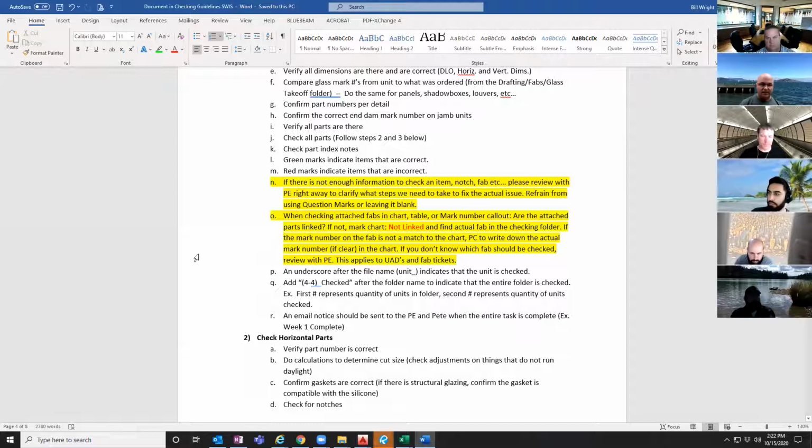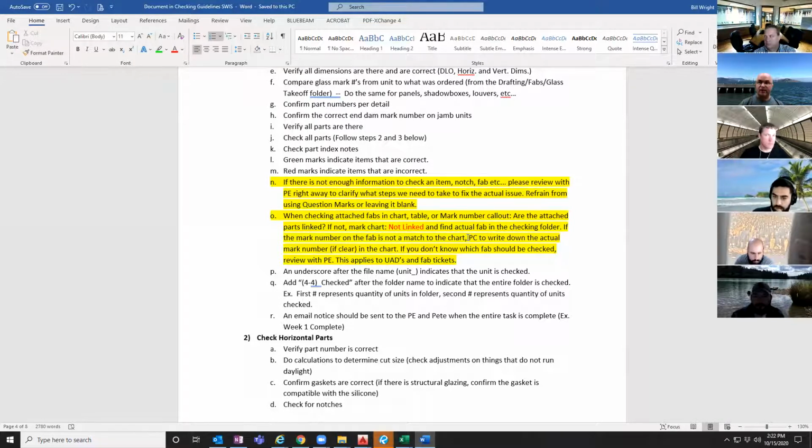If that's the case, if it's not in the chart and you don't see it on the unit assembly drawing, if you know what the mark number is based on going into your checking folder, you find it by the part number, you see that that's the piece that belongs there, and that mark number, let's say it's an A1-1 showing on the chart, but when you open the fab, that same fab ticket is showing an A1-1A, and you check it and realize, yes, that's the actual part that I want to use in that condition.